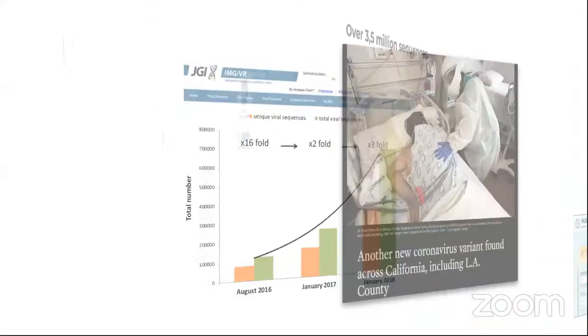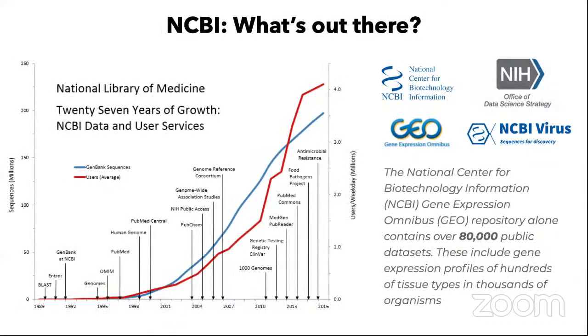Now, beyond that, we also have the host data. For example, on the Gene Expression Omnibus, the NCBI repository dedicated to gene expression studies, there are over 80,000 publicly available data sets that speak about drug response, show us how pathogenesis happens, and allow us to interrogate how different genomic variations in the host can affect the way disease is manifested in different hosts and how it is carried by different vectors.